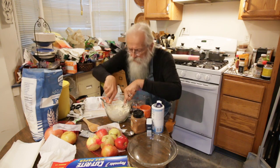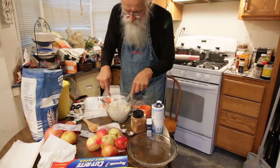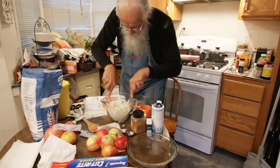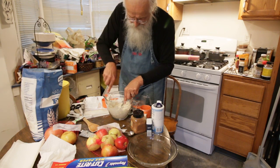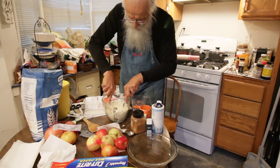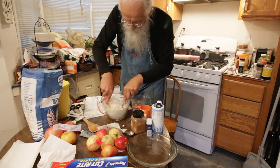Oh, yeah. Hey, look at that. It's got like chunks and stuff. I don't know if you can see it, but if you could, just imagine what this would be like if you had a bunch of chunky stuff in the butter. I think this is working really well. So I still see some butter, but I kind of see big chunks too. And I like that idea.